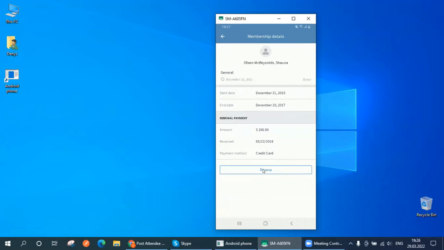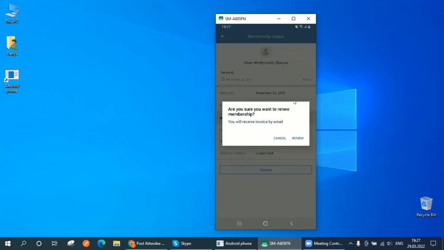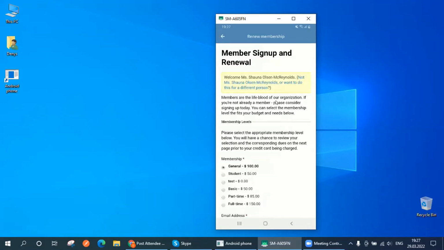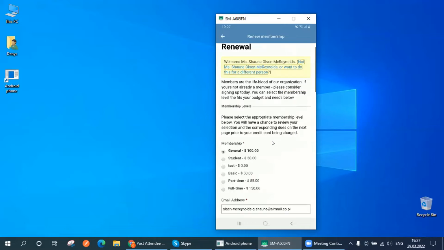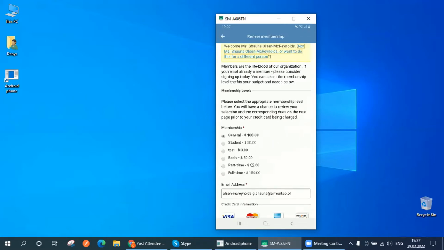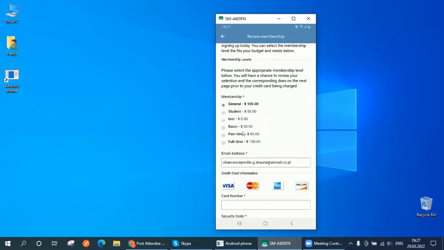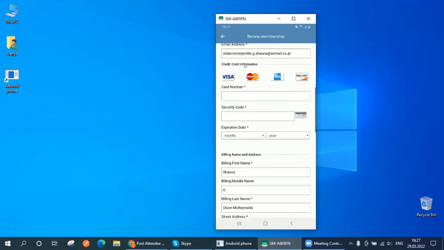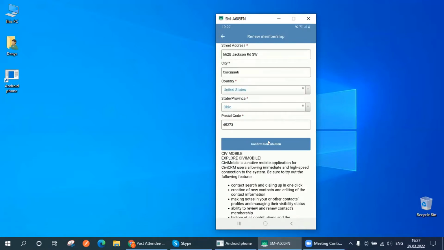So, and as admin, we can renew it, and we will go to the renewal page, which is connected to our web, to our CRM, and there we can choose these options, fill all the data, pick needed card, and confirm contribution, and we will be able to renew it on mobile.